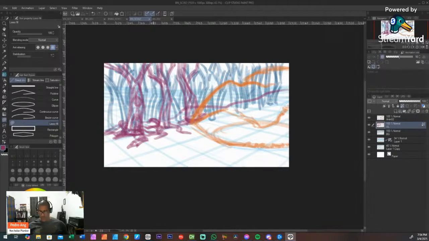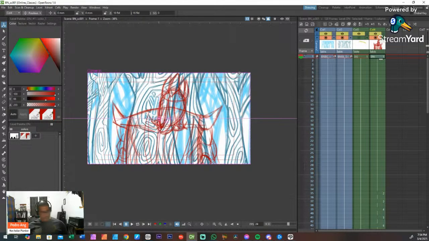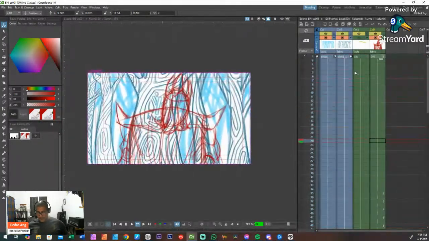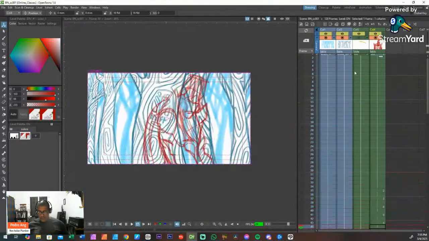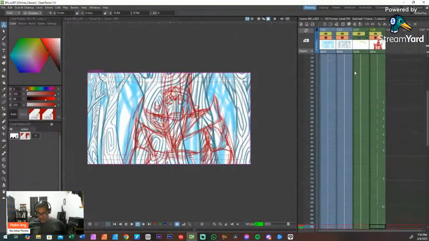I'm gonna do that live for you guys, and then with our rough layouts done, we came to OpenToons, created our first scene for Bad News, and started blocking out our animation using the X sheet as a tool to create our timing. And yeah, guys, this is basically it. That's what we got so far. This scene needs a couple more moments, so this is gonna be a long scene, around 7 seconds, I think. But it's gonna look cool.